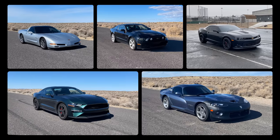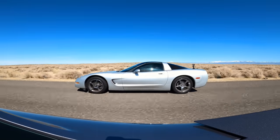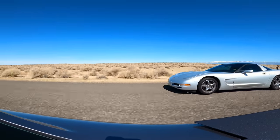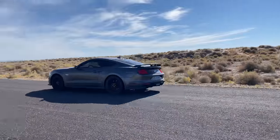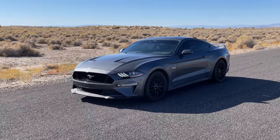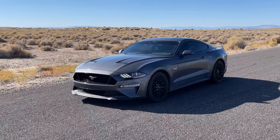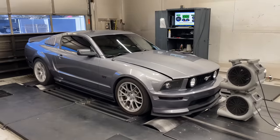Now all the cars we've raced so far have been manuals, which means each car's performance has been pretty dependent on when and how quickly the driver shifted gears. So I know there's one more car we need to race — a 6th gen Mustang GT with a 10-speed automatic transmission. This is the fastest new Mustang you can buy today outside of the GT500 and the soon-to-go-on-sale S650. But first I returned to Street to Sand for a quick checkup, only to find out it wasn't all good.